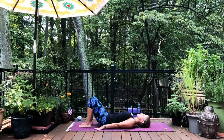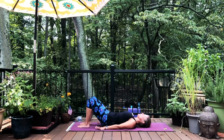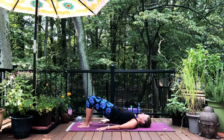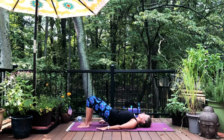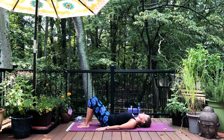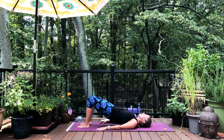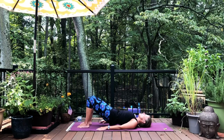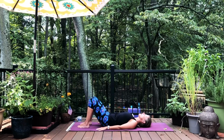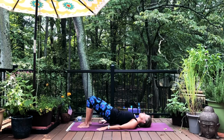Draw the pelvic floor up, the navel draws in. Engage both of those glutes, press down through the feet, lift those hips. And on the exhale, lower the hips. Inhale, everything lifts. Exhale, everything lowers. Dynamic bridge pose. Sagittal plane movement.